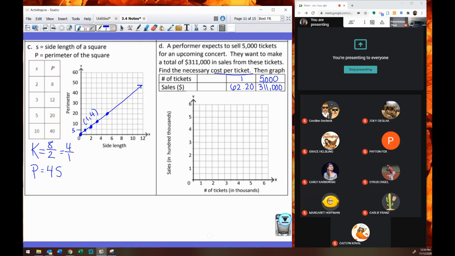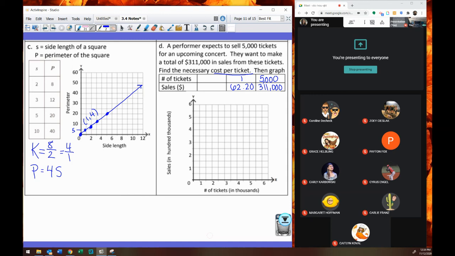Yeah. Is that okay? Warning you for when you get older and want to go to concerts, that's pretty cheap. That is definitely pretty cheap. Like if I'm going to a concert and it's $62, I'm like, oh, I'm definitely going. They get expensive, I guess depending on who you're going to see. Like popular people, like a Taylor Swift concert ticket, you're never finding it for that. I thought it meant like a movie ticket. Oh no. It just says a performer, so I guess it could be like a play or something. It seems expensive, but then you compare it to some other costs, and you're like, oh man, that's really cheap.